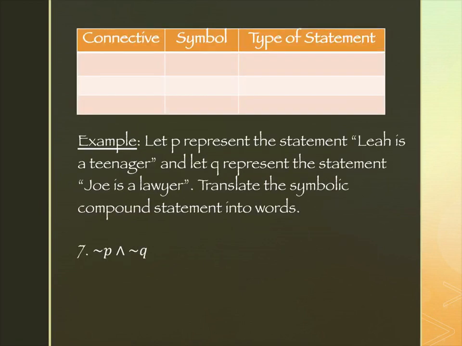All right, there are connectives that we have talked about, and I mentioned before the ones we're going to see the most. The connectives that we're going to see are going to be and, or, that didn't work right. Let's try that again. Or, and an if, then. And I'm going to put another one that's not really a connective, but it's got a symbol, and so it's a good place to put it. We're going to put the negation part and put the word not down here. It's not exactly in the box, but it fits in with the other headers here.